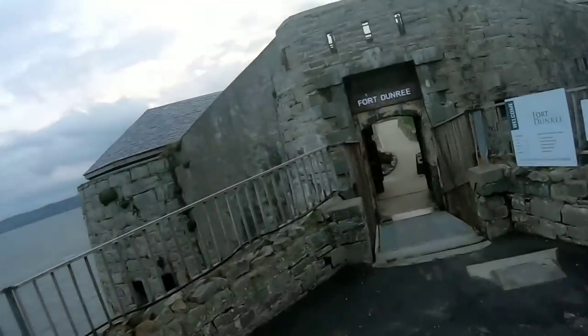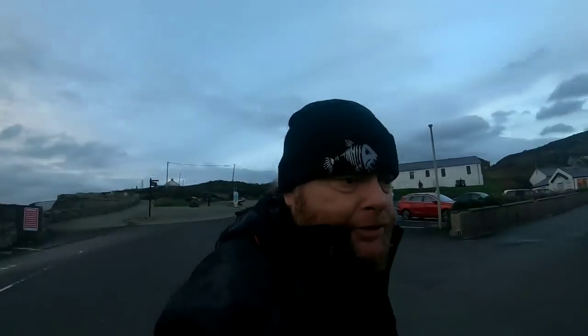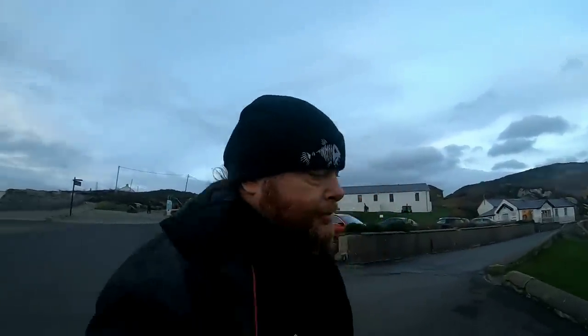Episode of Billy Fishing. I am in Donegal, a windy one, a wet one, a crazy one. I am on Dunree Head. This is Dunree Fort. Built by the English, it has a twin across the other side of Loch Swilly to guard the entrance here. It used to be a mooring or a harbour or an anchorage for their destroyers, battleships. And this is where I caught my best conger eel, 35 pounds all told.